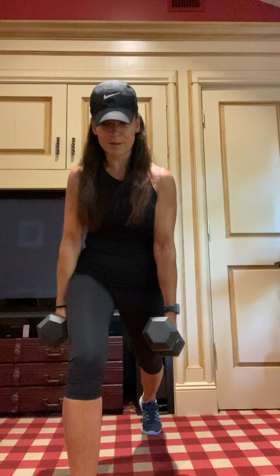Okay, go in the lunge position. That foot that was moving, put that way back. Toes to the front, straight up and down for 10. One, two, keep your back straight. Three, four, five, six, seven, eight, nine, 10.